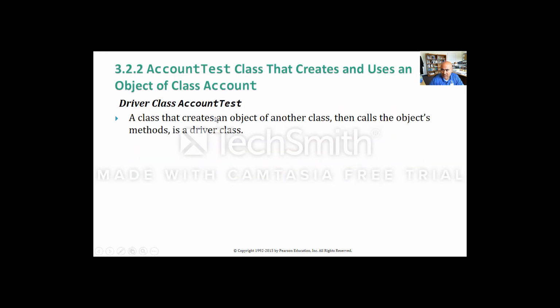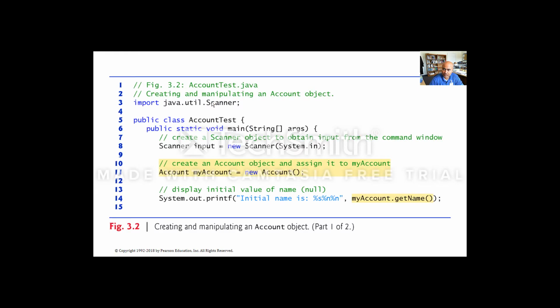Okay, so this is the test account that I was talking about earlier. Whenever you have a class which does not have a main method, you would not be able to run it. So once you are ready to create objects, you would then create a class called AccountTest, or a runnable class for testing that class, and inside that you would create the objects for testing some of those classes that you had just described. So here is this AccountTest, and as I was mentioning earlier, this is the one that would have your public static void main, because this is what you would need to start your program.